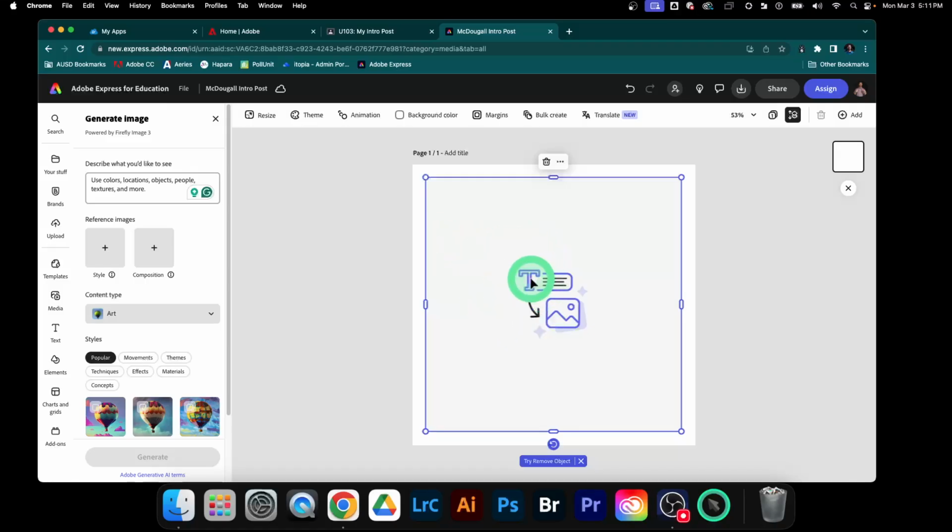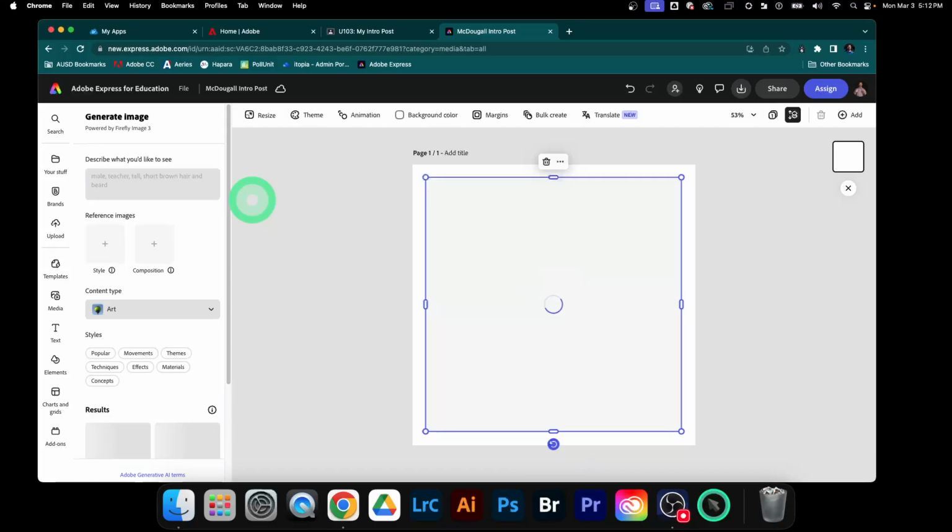And now that we're generating this image, we're going to come right over here. Describe what you would like to see. In this text box is where you're going to start describing yourself. We're going to get elaborate with this, but let's start off pretty simple. Start with just what you look like, what your skin color is, what your hair looks like, what clothes you're wearing, things like that. Let me just show you an example and then you can get started. I'm going to put male, teacher, tall, short brown hair, and beard. Let's just start with that, see what happens. I'm going to hit enter or return, and it'll take a second. It'll start generating, and it's going to generate an image based on whatever I type.